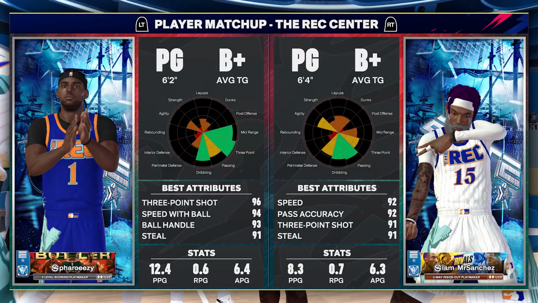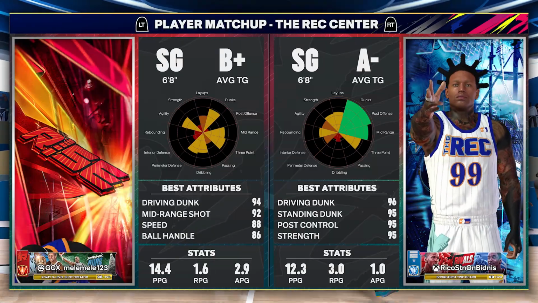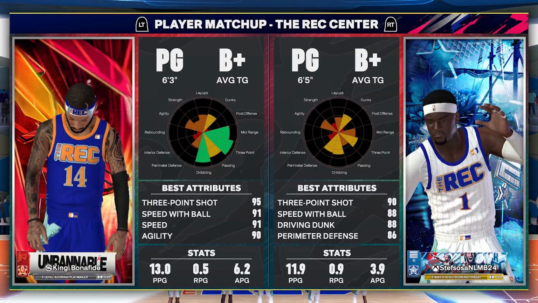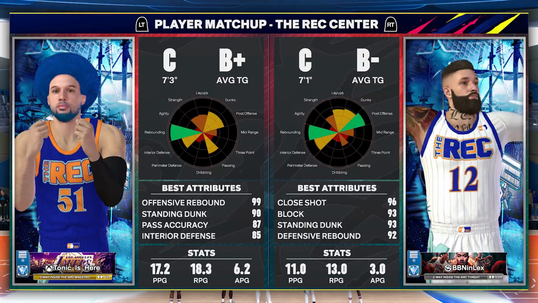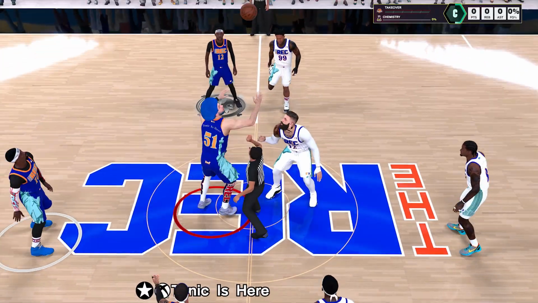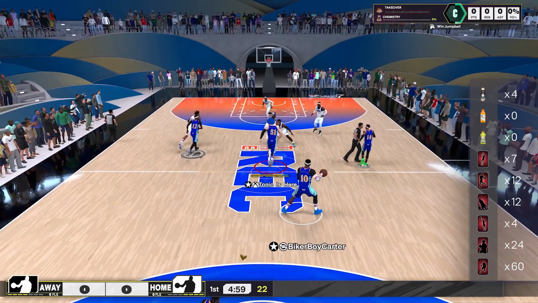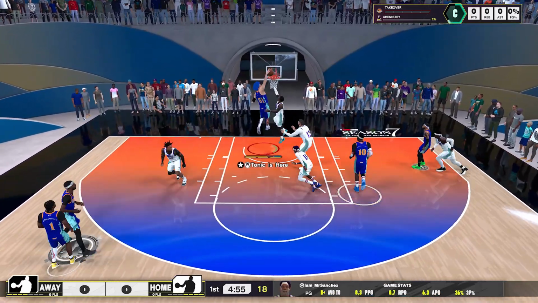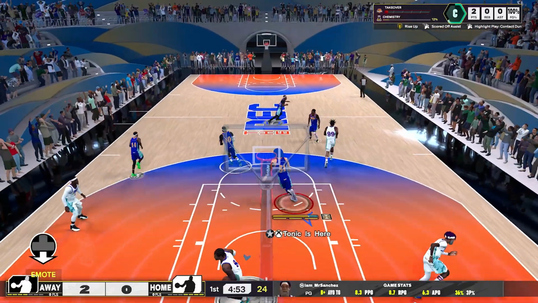You can see this game, 7'1" center. He's got high close shot as well. Now, the biggest difference between us is he's not really going to be able to use his to the full effect that I can. Those extra couple of inches of height definitely make a difference. I play a lot differently on my 7'3" center than I do any other build just because of that.